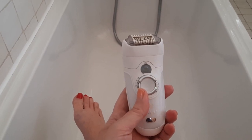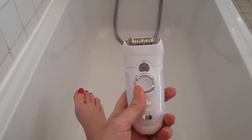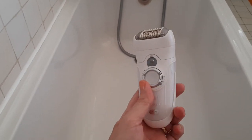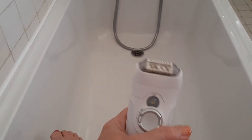The results will last you basically forever. You just keep on top of any little patches of regrowth. It grows back soft, it grows back sparse. You don't get that horrible stubble that you get when you've shaved your legs, and you don't get dry legs. You just get those little sort of, in fact, that's probably already gone down. It's already starting to go down. Oh no, there you go. You get these little, that's just where a little hair has come out of every single one of those follicles. That'll go down in a couple of hours.